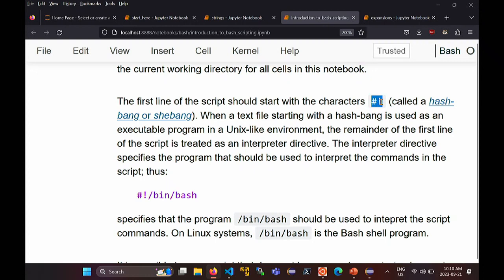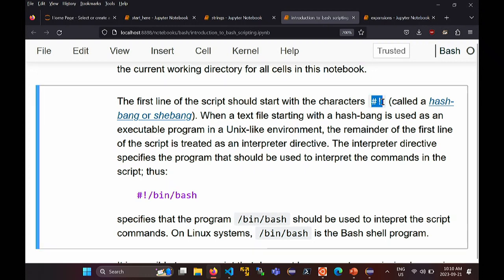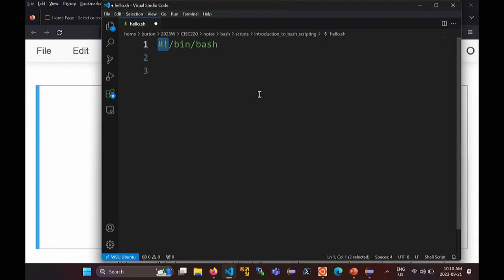So you want to start with that. Whatever is after it is the name of a program. That program is going to be used to interpret the rest of this file. So what this is saying right here is use bash to interpret the contents of this file.